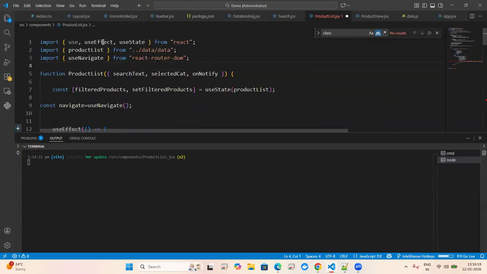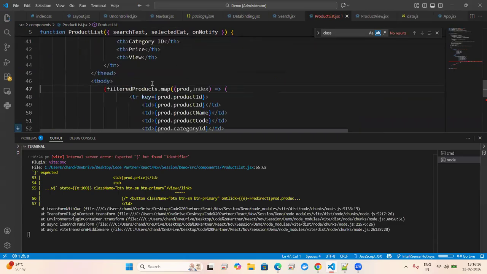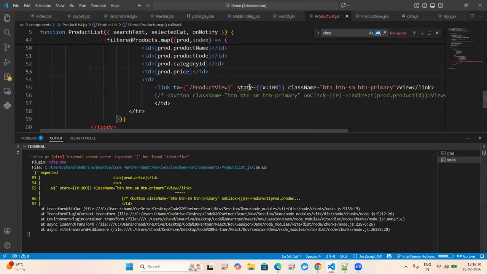State. Okay. Product ID and state. These things.